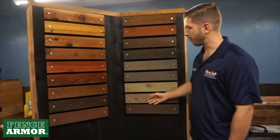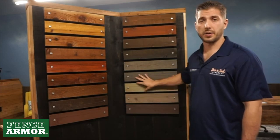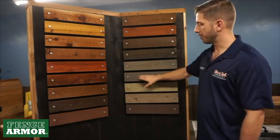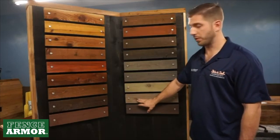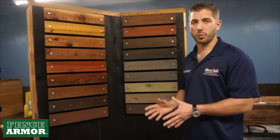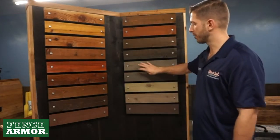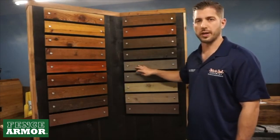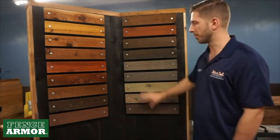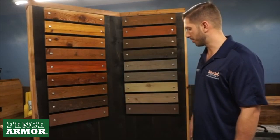We have four gray colors available — Cape Cod Gray, Slate Gray, Eucalyptus which has a bit of green to it, and Barnwood which has a little brown in it. These are for fence stains only; we don't make them for deck stains because we put a lot of pigment in there. We designed our grays to work with both blacks, whites, and blues, but also with golds, browns, and reds. You'll notice they're not very blue — it's more of a gold base. So our grays tend to work with either blacks or browns and are a good choice depending on your siding.